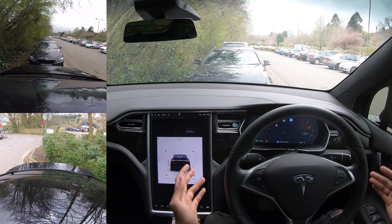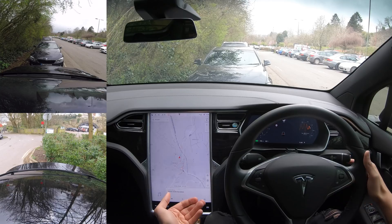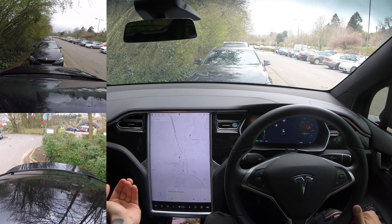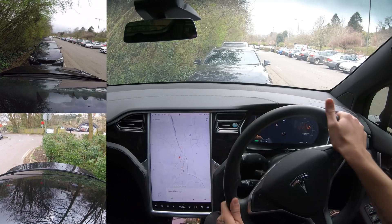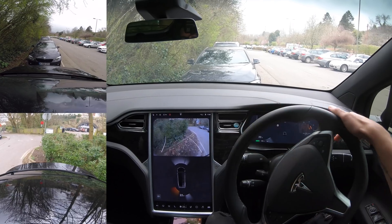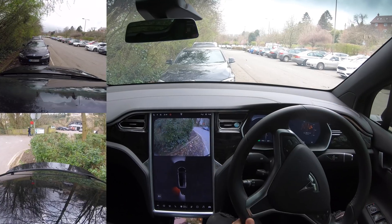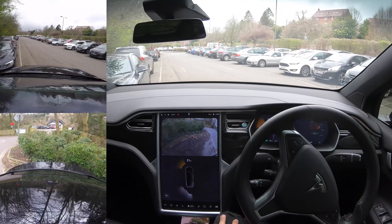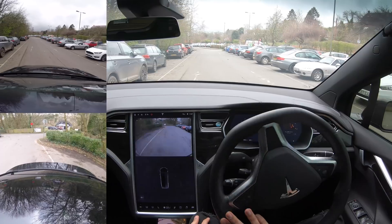You can't actually get out using autopark. There is no way of getting out of the car on my side. There's no way of using autopark to try and get back out of a space, so if you get yourself in a really tight space you've got to get yourself out of it as well. You can't rely on autopilot to do everything for you. But that did really well.